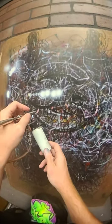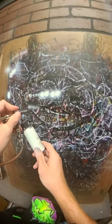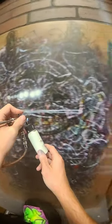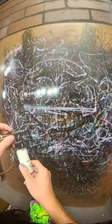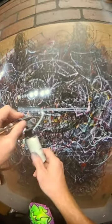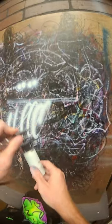If I pull back the same amount each time, and I'm way back here, obviously it's faded and small. The closer I get, even though I'm not pulling back any more, you get smaller lines. So it's a combination of controlling the amount of pulling back on the trigger with how close you are to the shirt. And that gives you the ability to make all of these motions.